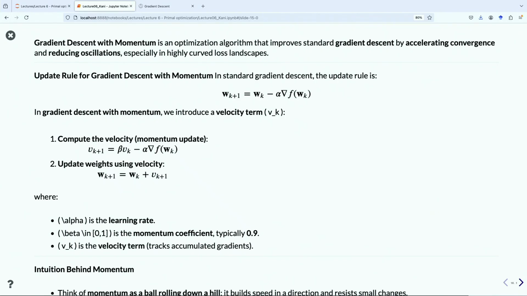Gradient descent with momentum is just a variation on the gradient descent algorithm. We have the term that we've been using for so long, namely the actual descent, the learning rate or step size times the actual direction. But with momentum, we include a velocity term v of k. And this velocity term helps keep the momentum going in the direction that you were going in the previous step, right?